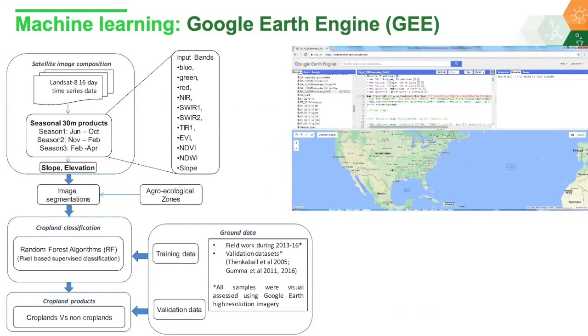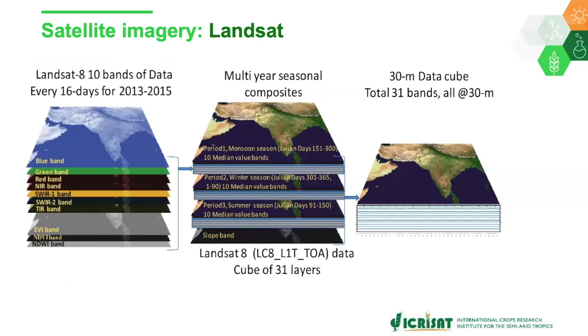We use Landsat 30 meter data to map irrigated areas and total cropland extent. Mainly three data sets we have prepared out of Landsat time series data: crop extent, irrigated versus rainfed, and cropping intensities. Crop type we are still working on, but we did not get an accurate map. This is the composite we are using. We prepared season-wise data sets and combined them all together into one stack, along with a lot of ground data.